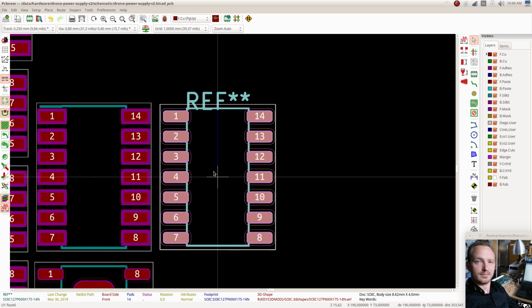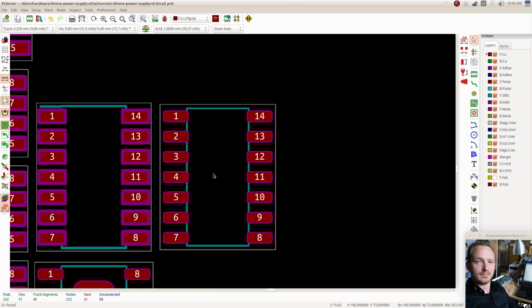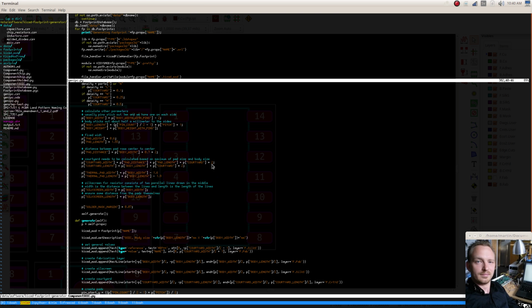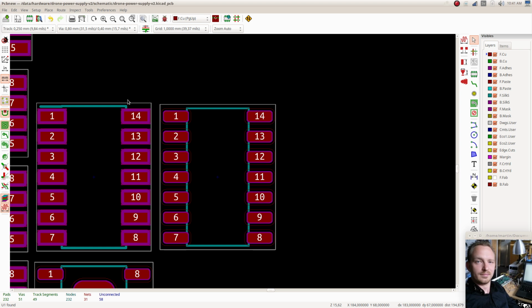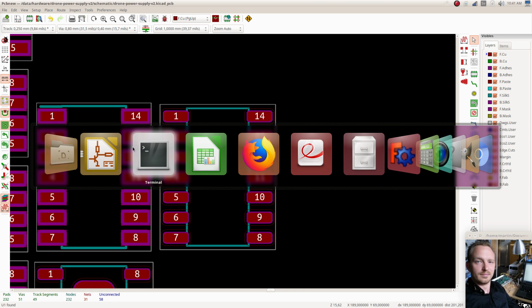The only thing that I can see that I've missed is the marking for the first pin. Let's actually go back and add it here. So we generate the silk screen here. What we want to do is add a line that adds marking for the first pin, and we can do that by simply drawing a line from the beginning of the pin, alongside the first pin, basically.